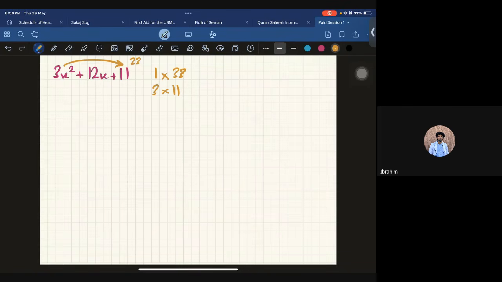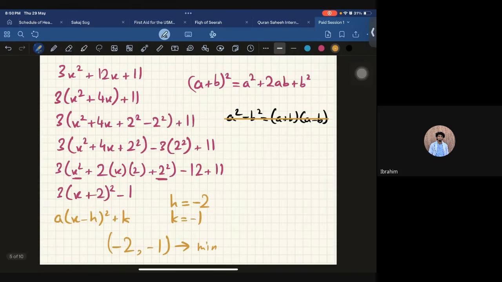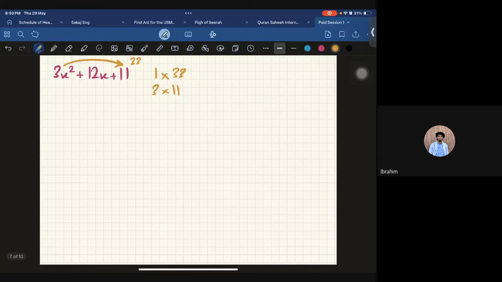So with 33, as Aisha, Subhan, and Kaval said, middle term breaking won't be possible for this question, because there's no way you can break 33 and no way you can break 12 that you get 33 as the multiple. Okay? So over here, we'll have to go with the completing square method. Another method that people normally use with calculators is the quadratic formula, but over here you can't use that because it would make it a little difficult. So for a question like this, we'll stick to the completing square method.